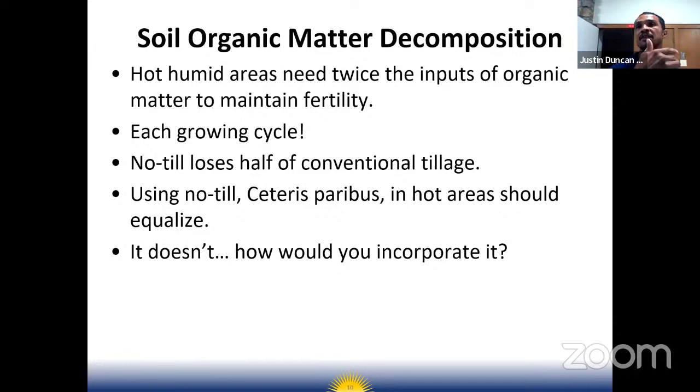But the problem comes in vegetable production, because how do you incorporate the organic matter if you don't till it? Yes, sir. You seed directly into your cover crop. That's one method, but there's another method that has existed as long as there have been soil biota, and that's called bioturbation. As long as there's living creatures in the soil, what's some of your favorite living creatures in the soil? Earthworms. As long as they're there and doing their job, they come up to the surface, they feed, they come back down, and they just keep on cycling stuff up and down in the soil.